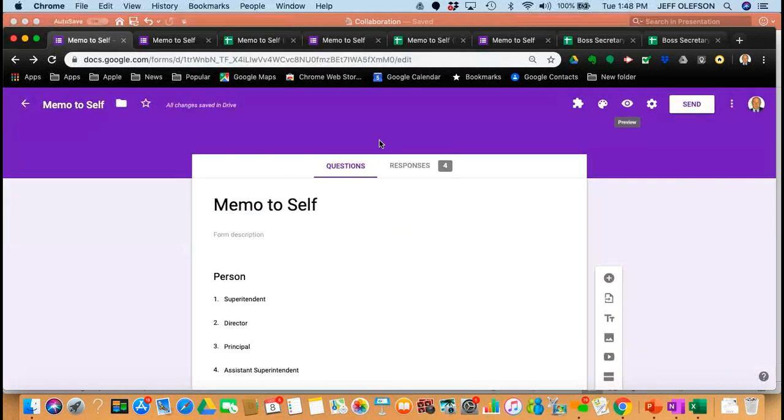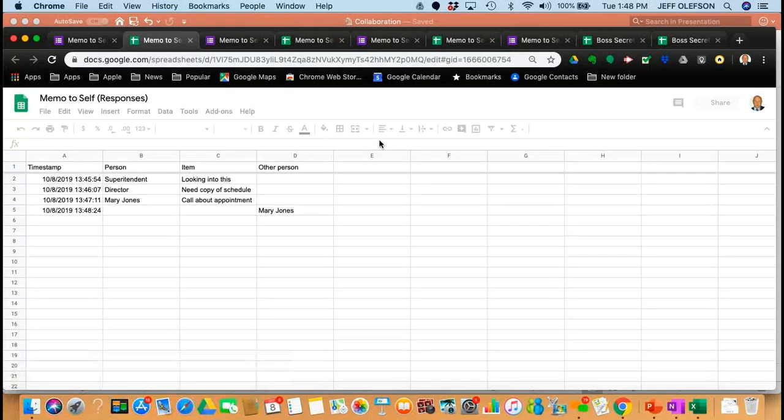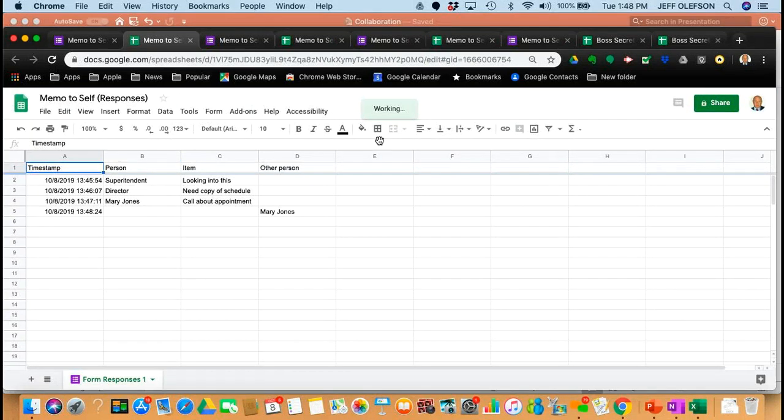Got it? By the way, I'm not even sure what's going to happen when I do this since I updated the form. Let's see. Where it's going to put it, I'm just curious. Yeah, it just put it at the end, but had you created the form first, it would have put it here. Okay? Any questions? So here, and then again, this could go on your phone.